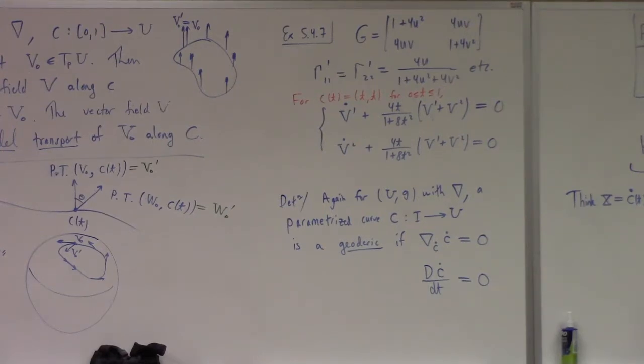It means its velocity, right? Its velocity is what? It's constant, right? The velocity of a geodesic is constant along itself. See that? The velocity field C dot is parallel to the curve, right? That's why this is a reasonable generalization of what it means to have a line, because a line is one that its direction vector is constant along the curve. So this is the next best thing.